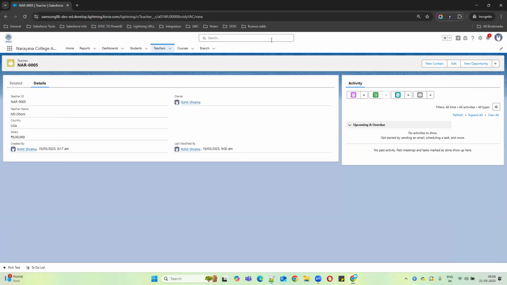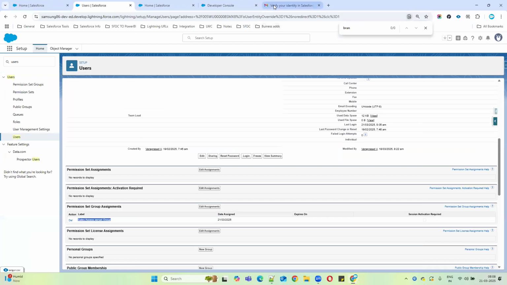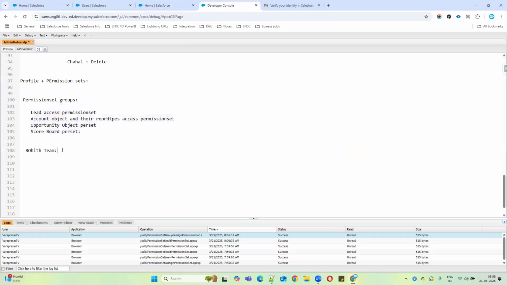What we did is, we have created a college app permission set group. Assume that whatever we have created is nothing but a college permission set group. Now, which permission sets have we added there?